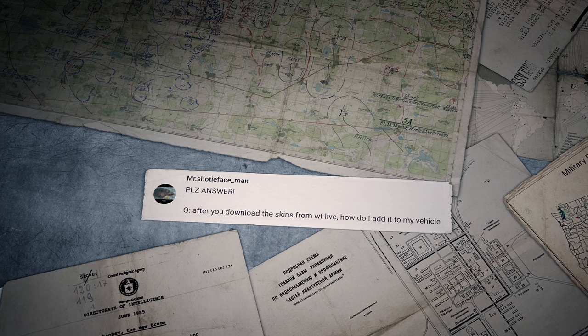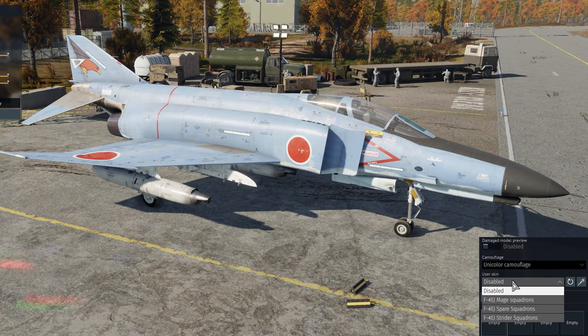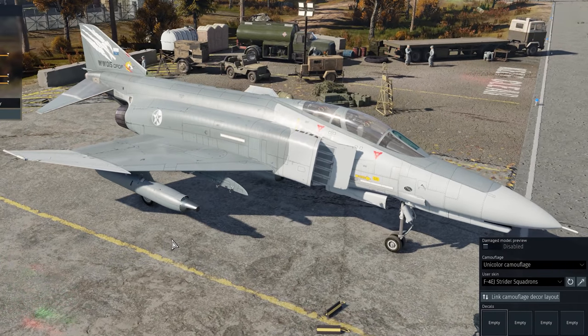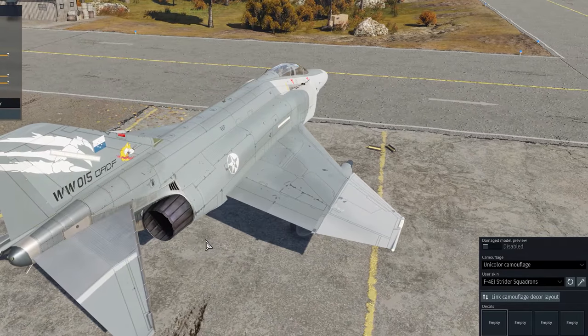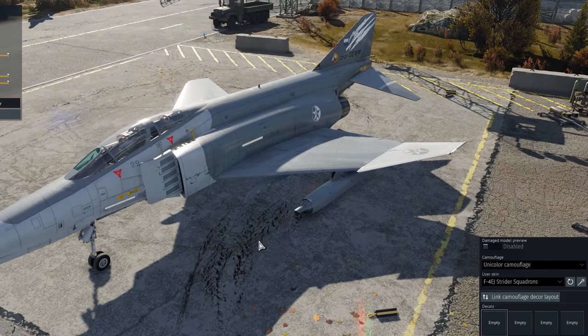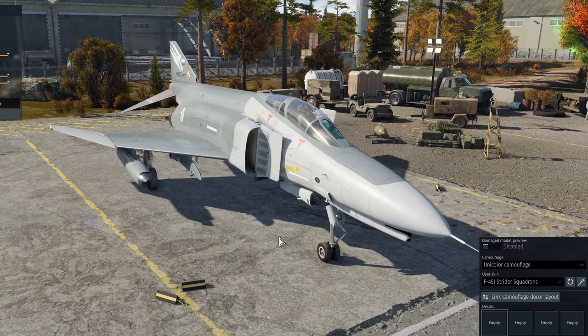And the last comment for today was written by Mr. Shortyface Man. After you downloaded the skins from WT Live, how do I add them to my vehicle? Greetings, Mr. Shortyface Man. Just copy the folder you downloaded to use the skins, then open the game. Go to Customization and select the file you need in the User Skin drop-down menu.